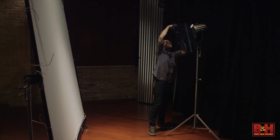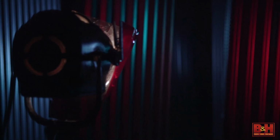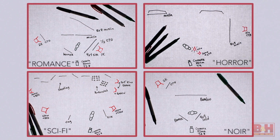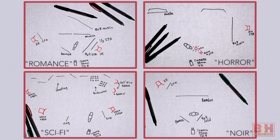Now before we get started, it's important to note that there is no one way of doing things. With such a wide array of tools available to filmmakers nowadays, the possibilities are endless. The best lighting doesn't have to be complex, it just has to serve the story best. So what we've done here is made a variety of popular looks using simple techniques that can be applied to many different situations.